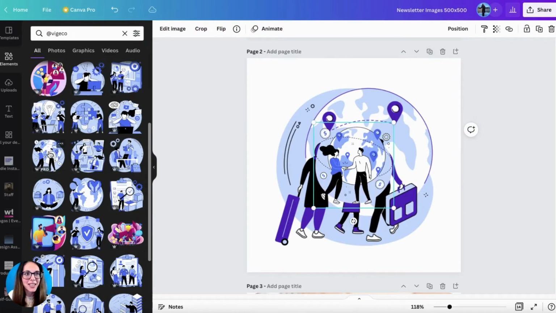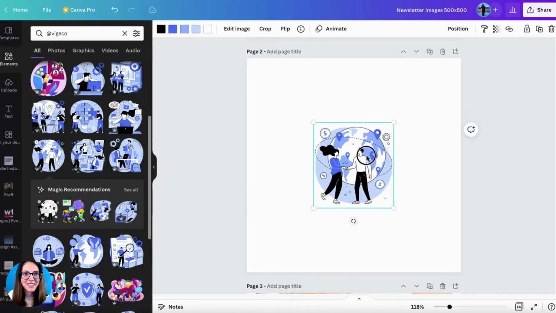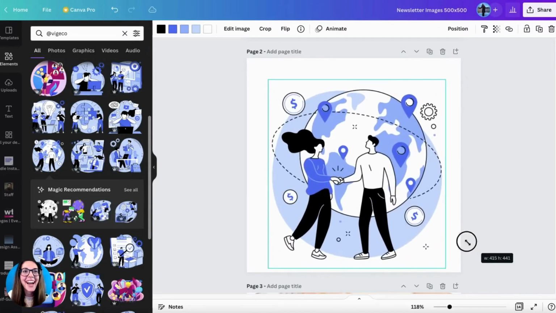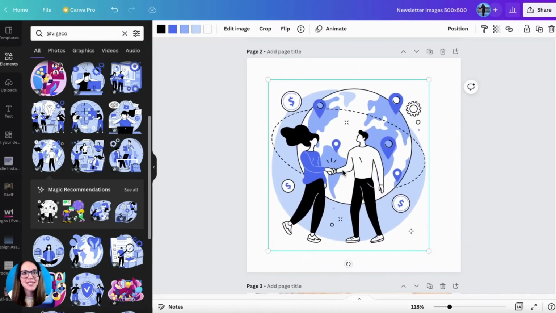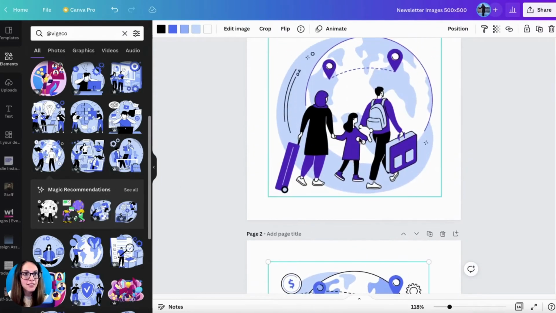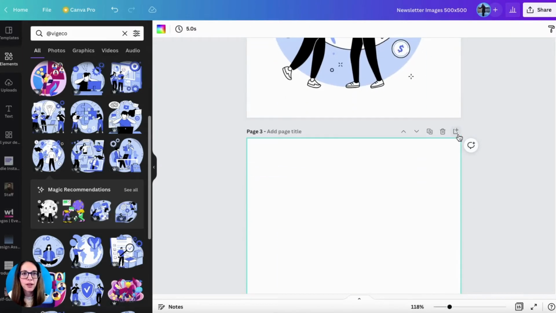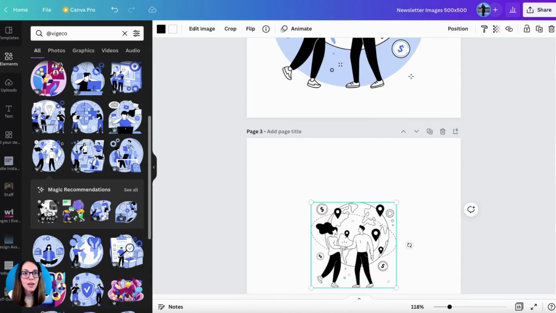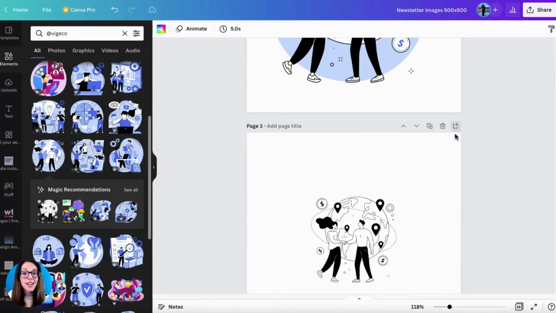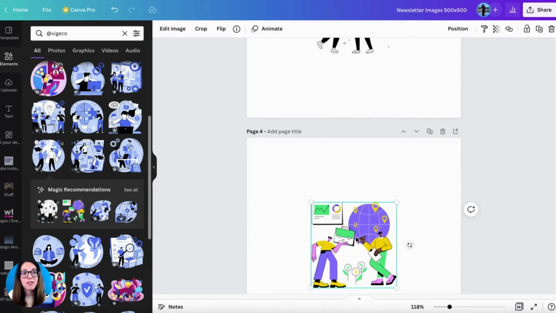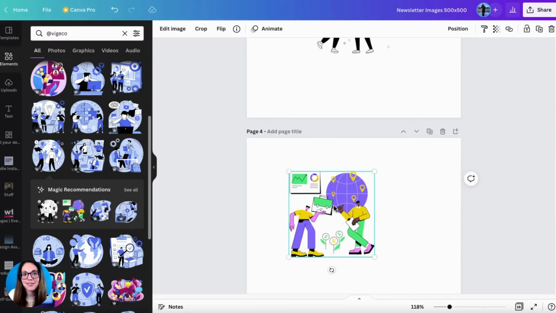I'm just going to do a quick example. So here's one. I should have got rid of the background. There we go. And there's another one which is in the exact same style. What I love is some of the designers are really thoughtful on how they upload this. So this designer has also uploaded it as a really simple black and white. And they've also done a kind of more cartoon example as well. So that way I can keep all of my designs really consistent, and it will really help in the long term of managing how everything looks.